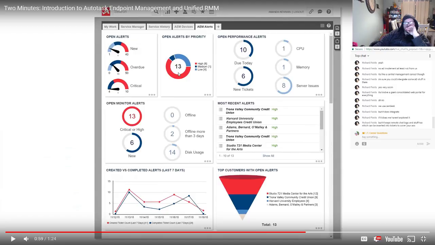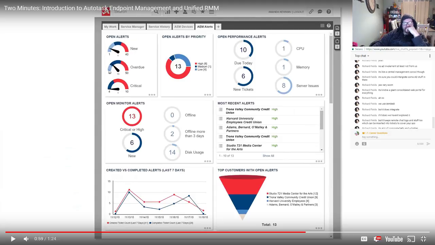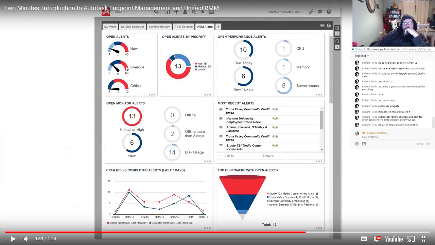Open alerts. Oh, that's cool. So are alerts essentially tickets or what? Because that's kind of what this reminds me of. Overdue, critical, SLAs and stuff.